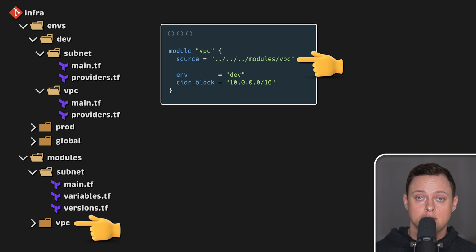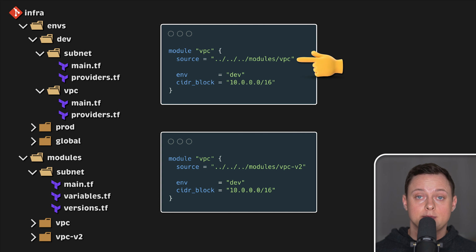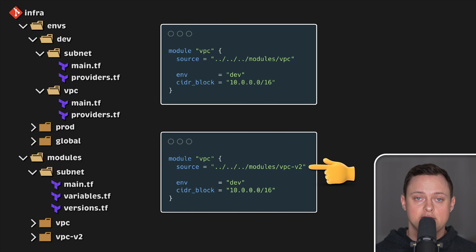This approach is simple and works well until you change or upgrade a Terraform module. Since it's just a folder and is referenced in all environments, any change to that module will trigger updates in all your environments simultaneously, which is not what we want. We want to control upgrades for each environment one at a time. To solve this in the monorepo setup, you would simply copy and paste the module and give it a new version. Then you can update anything in that module. When you're ready, you can update the reference to the module in each environment and ensure everything works fine.